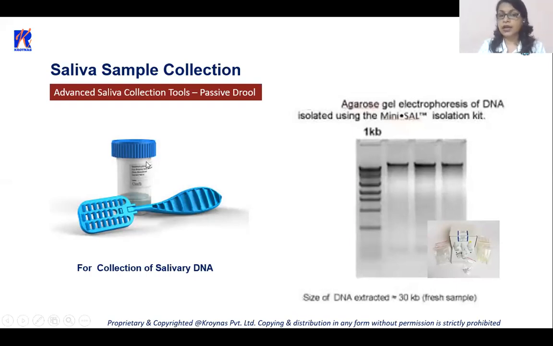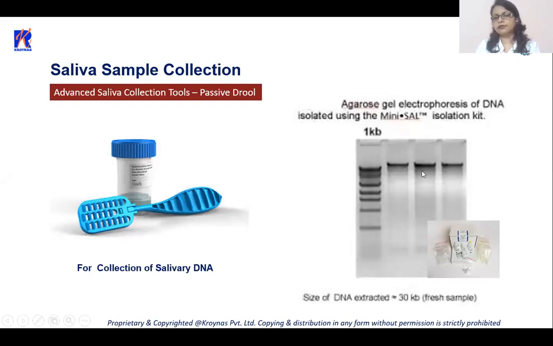If you see this, there's a vial. You can collect saliva as well as this kind of tooth structure that you are seeing, this kind of a handle. It also allows you to take scrapings of the buccal mucosa. So you have the entire picture inside that vial, and you're ready to go to ship it if it is required. And if you see, I have put original.